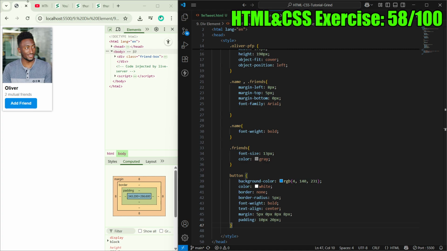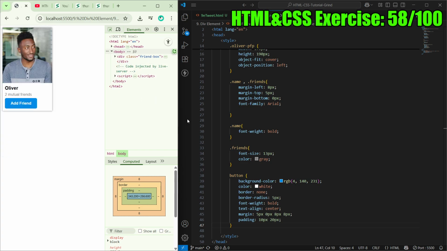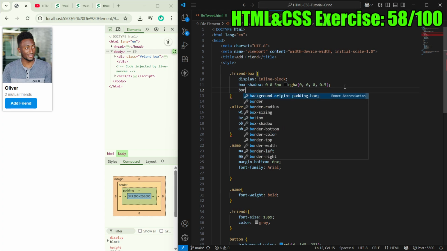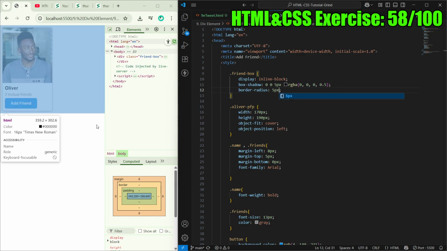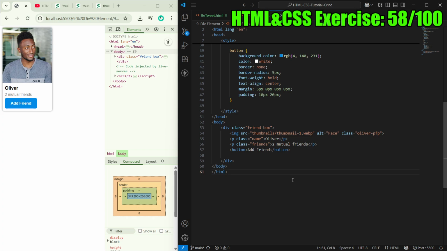So it can look more like me following what's on the thing. It needs to have space here. Okay, yeah, I did it. Maybe this friend box, I can give it a border radius. Border radius of 5 pixels. There. Okay, fully recreated. I am a web developer. I am proud of myself. I did put it in inline block, right? Okay, the whole thing is inline block. Yeah, it looks so good.